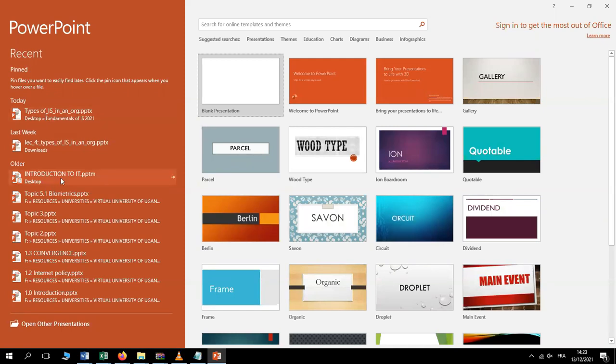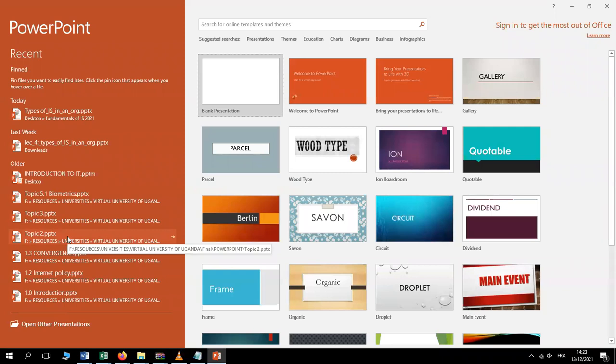presentations. We can browse for other presentations that have been opened on the computer before, and we can as well open those that have not been opened but are somewhere on maybe a disk on the computer. Alternatively, we don't need to open an existing document file.